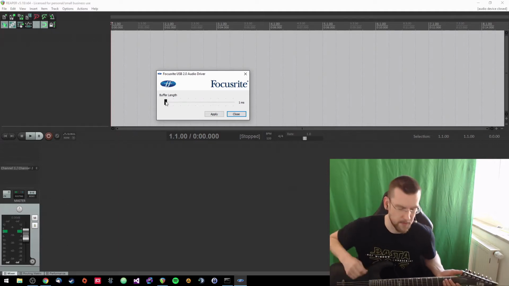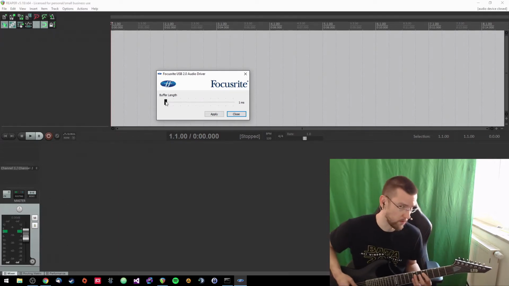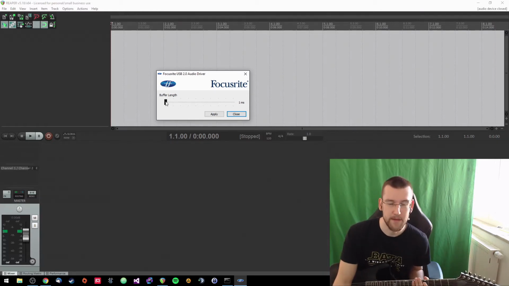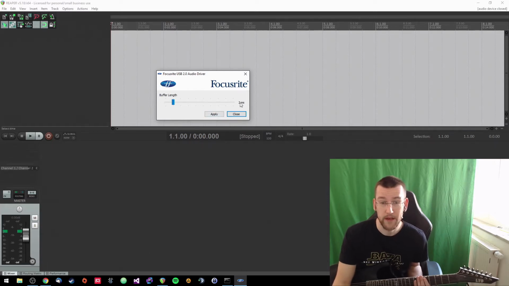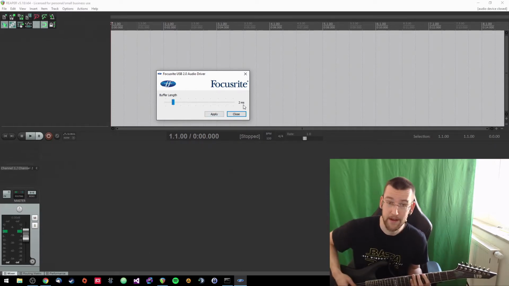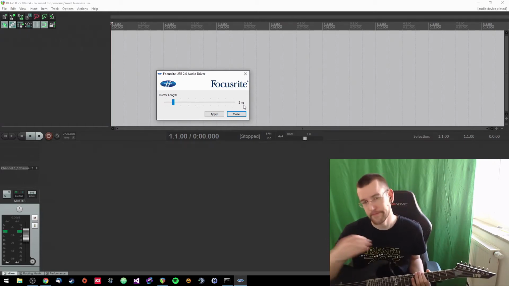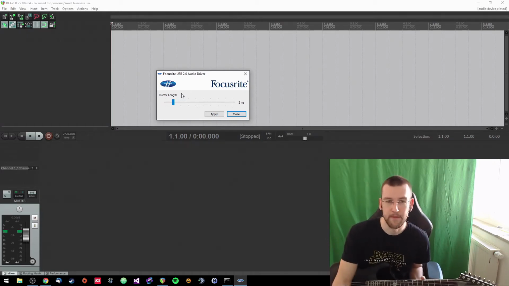You play, you hear your tone, but you will encounter some crackling. That's when you have to step up a little bit and maybe pull the lever one step to the right to 2 milliseconds. And then you try again. And if the crackling has gone away, you're good. If not, just step up the slider a little bit more, okay?